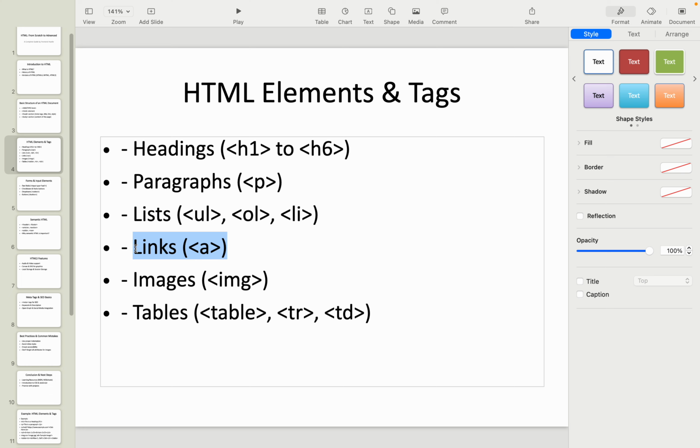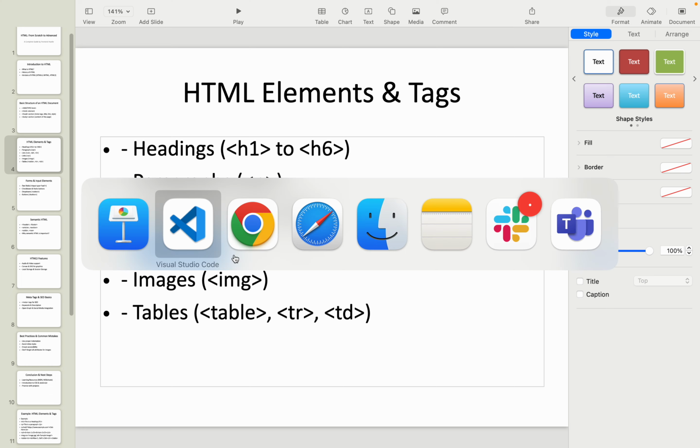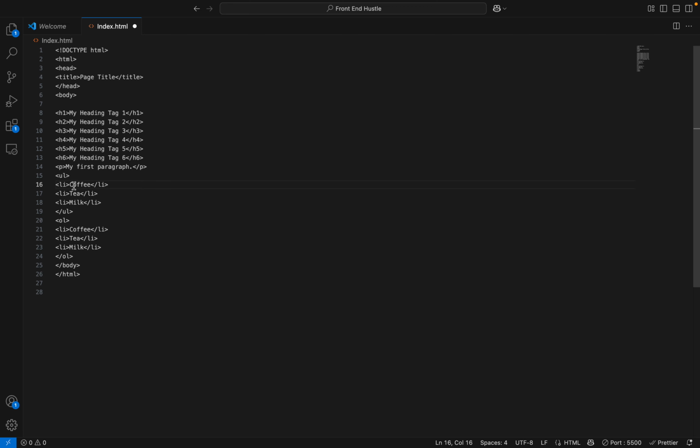Now come to the link tag. I had shown you the link tag, and we'll see one example. We have taken some example.